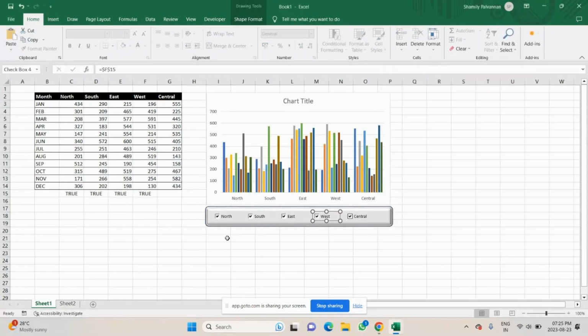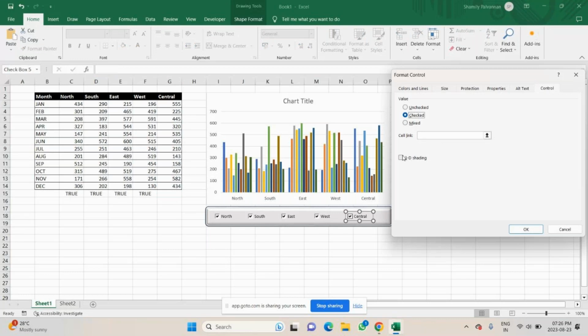You can link anywhere, but I want to link it below itself so that you understand it. Next, central: right click, Format Control, checked, 3D shading, link to this cell. Click OK, done.